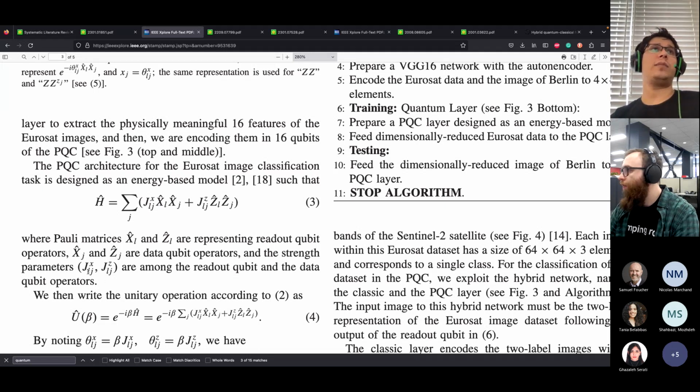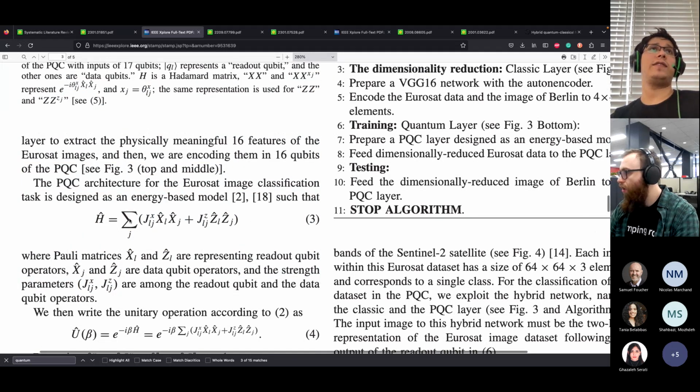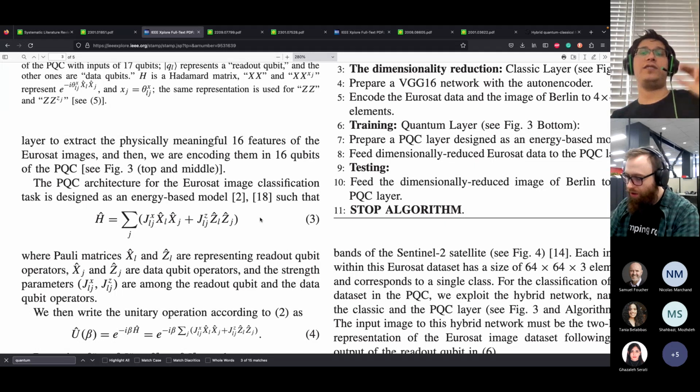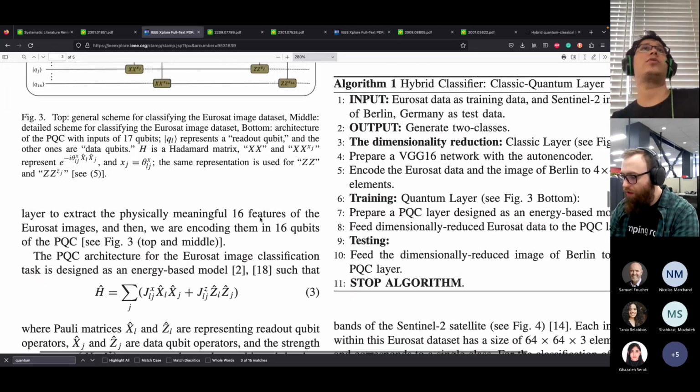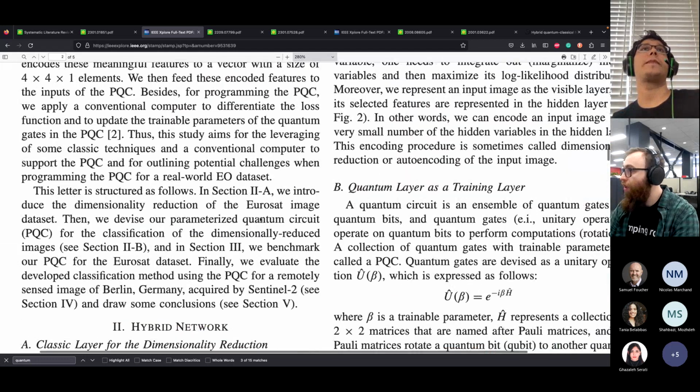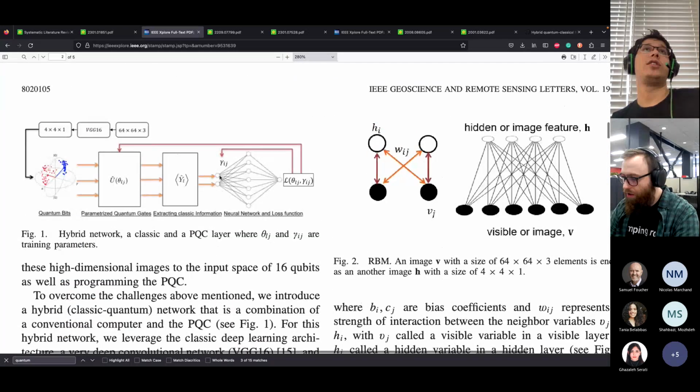But again, these parameters apparently you need to get from somewhere else. But the idea is that since you have this thing called a Hamiltonian, for the terms that you have inside of it, you can compute the expected value for each one of them. That will give you several expected values, and you can put all of these values into a classical neural network. So in this case, that's what they do here.